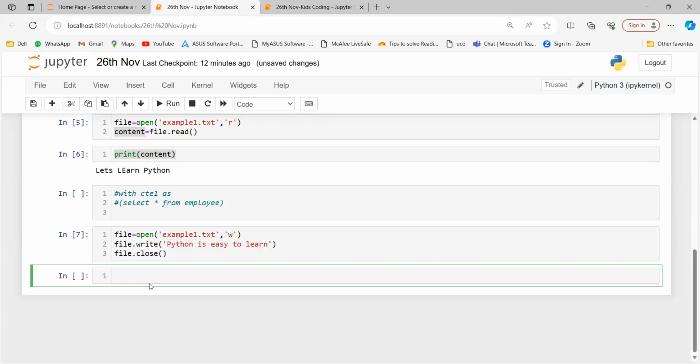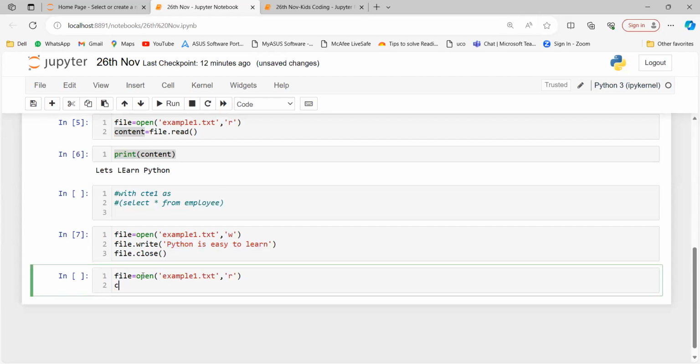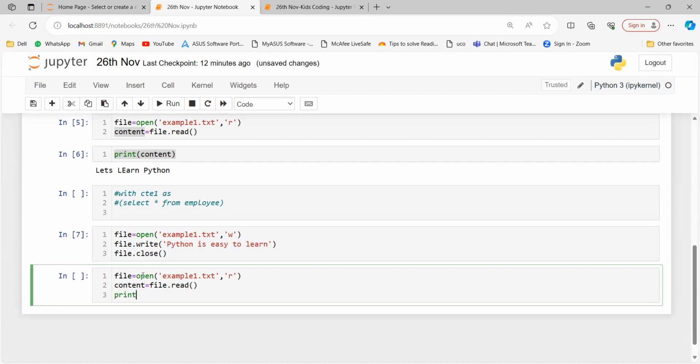Now after this, suppose I write here file equals open example1.txt, comma, read. So here, content equals file dot read. Content. Now, can you tell me what will be the output for this?